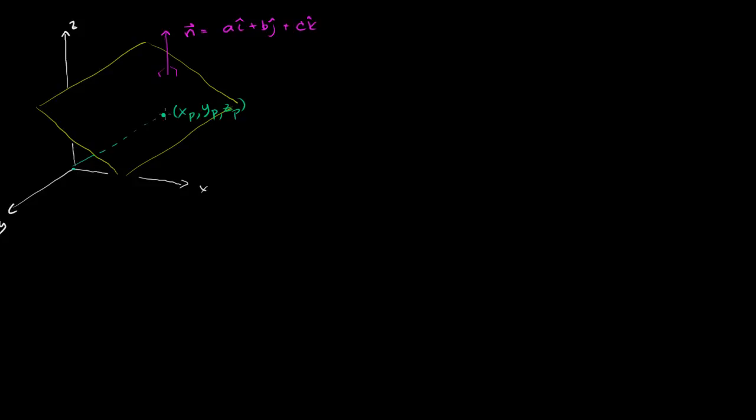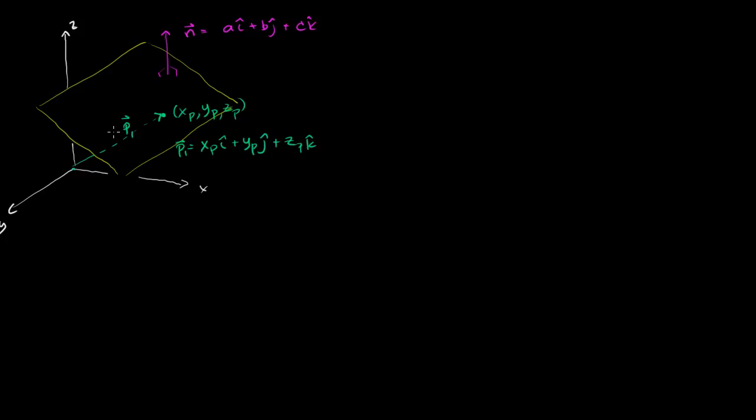Then it would be behind the plane right over there. You have a position vector. That position vector would be xp i plus yp j plus zp k. It specifies this coordinate right here that sits on the plane. Let me call that position vector p1. So this is a point on the plane, and p1 is equal to this.